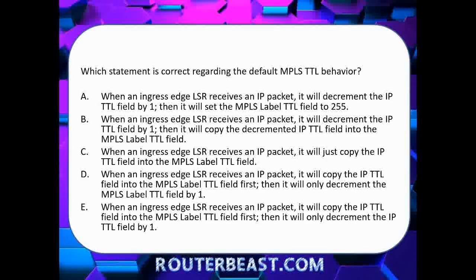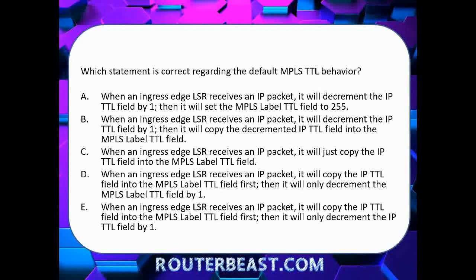I would take C out because it never really dealt with the decrementing of the TTL field at all. Then that just leaves us with A and B, and I've actually already sort of shown my hand here and indicated that with the reception of that IP packet, it's going to deal with the decrementing of the IP TTL field by one. So that actually shows us both A and B as an option there.